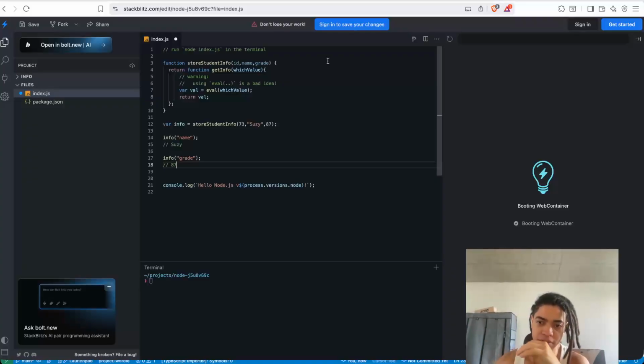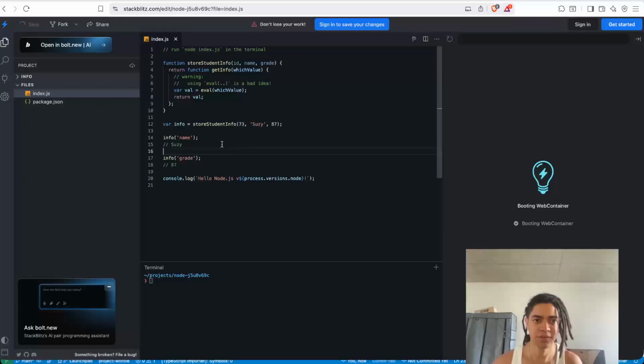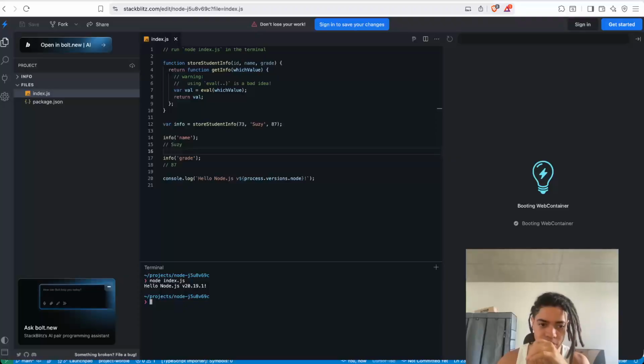All right. So for example, if I do something like this, assuming that this environment, which runs on WebAssembly, allows us to do this, right? So if we save this and run that via node and say, hey, node, run this index.js.